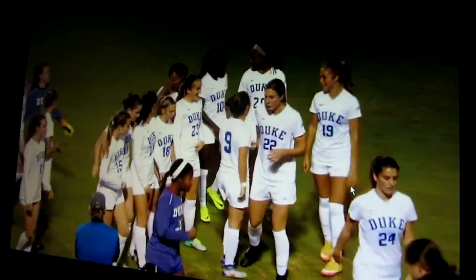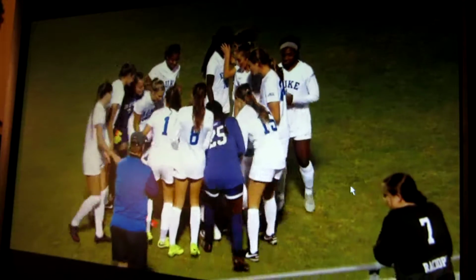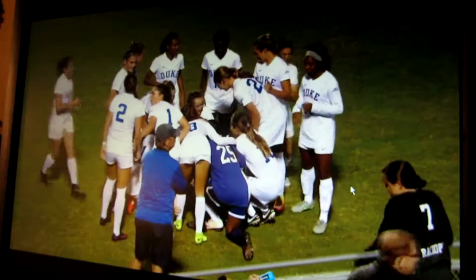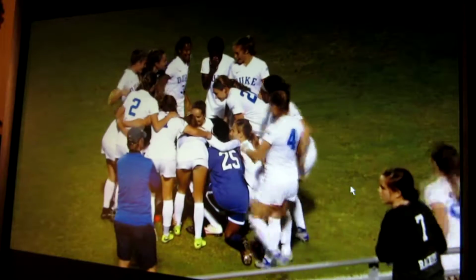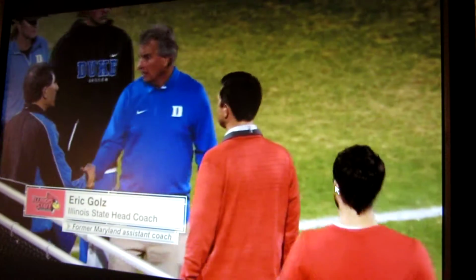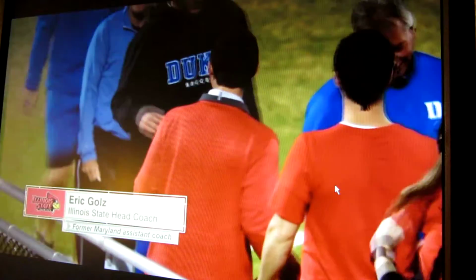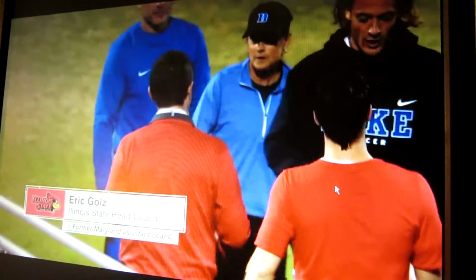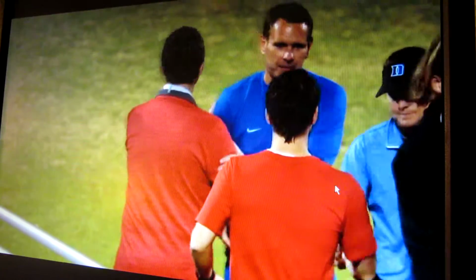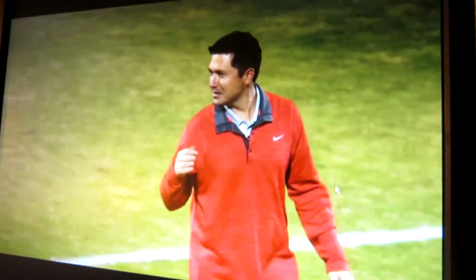45 minutes on the clock. I think we should see a very competitive game here in round number 2 between Duke and Illinois State. This is a game that, as you see, Coach Goal is going to talk with Robbie Church and exchange pleasantries before this one. This feels very much, Coach Church said, like Duke's game against Florida Gulf Coast at a similar point in last year's tournament.